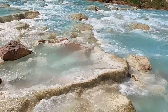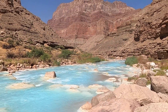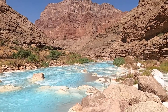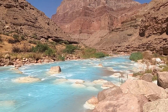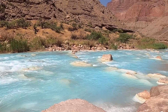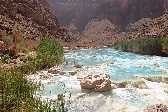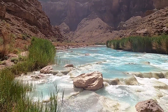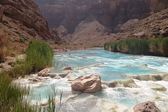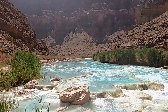You can see these terraces down the river bed from these travertine deposits — absolutely spectacular, and something you don't really expect when you're down in this canyon with all the sediment-laden water on the main stem of the Colorado River. The last thing you'd expect is this Caribbean blue color down here in this desert region. This is the Little Colorado River, and it's also a sacred area for the Navajo and the Hopi people. There's a place near here where they believe their people first emerged from the earth.